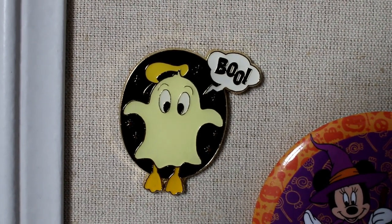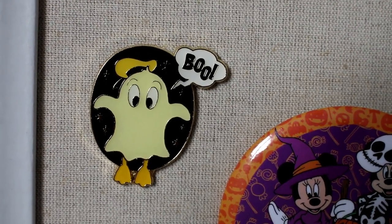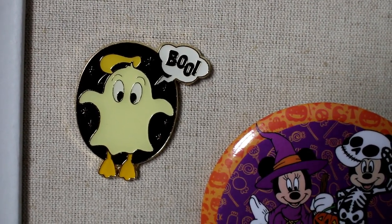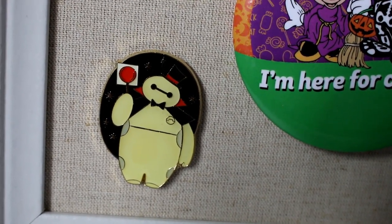This might be my second favorite pin from this booster set. It's Donald Duck. I love that his hat is yellow. I love that he's a chic ghost. I love that his little webbed feet stick out and he's saying boo. I don't think he's very scary though. Not so scary. Moving down, we see Baymax and he's holding up the candy that he maybe just got.